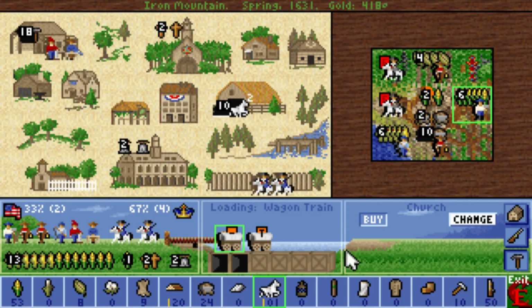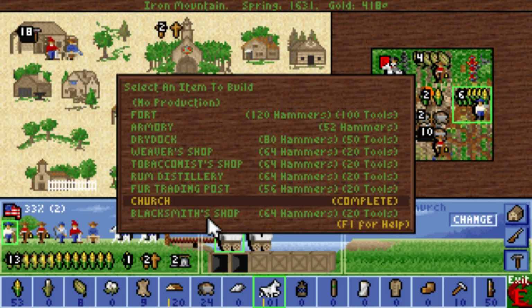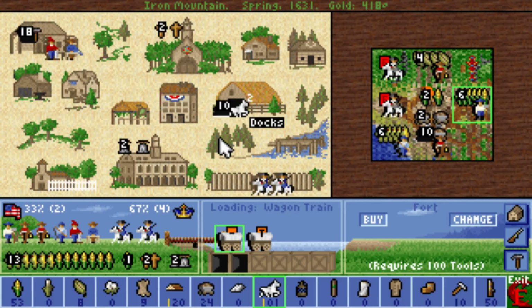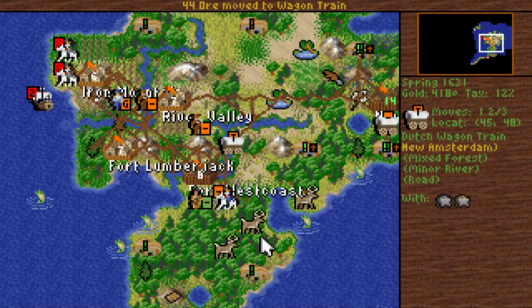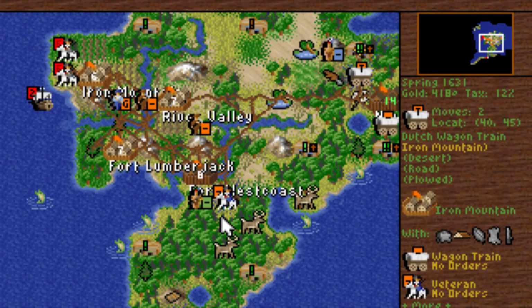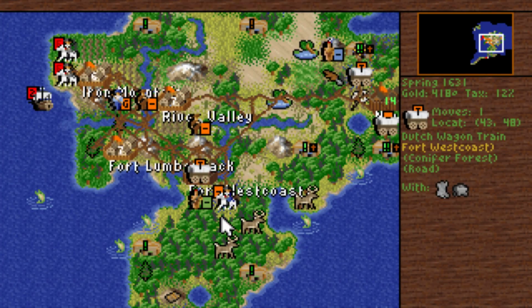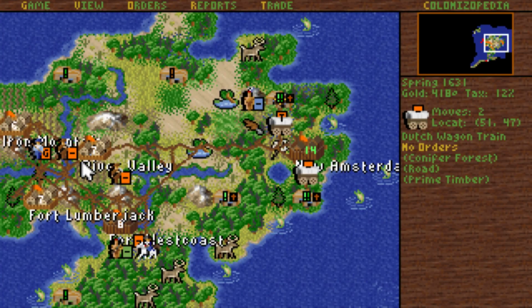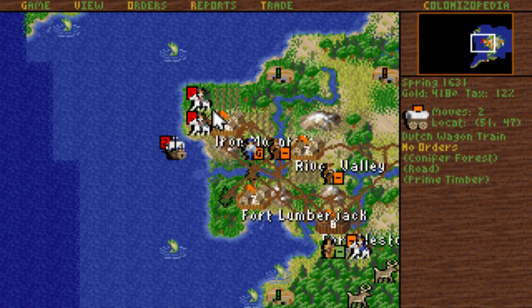Now the Iron Mountain is actually a church, so we can use another preacher up here. And we can probably build a fort next. Yeah, definitely build a fort to increase the defensiveness of the settlement. Yeah, quite nice. They're actually hurting our ore production, so we're going to remove this gentleman from our settlement borders and see what we can do about that. But this is going to be a question for tomorrow's episode.